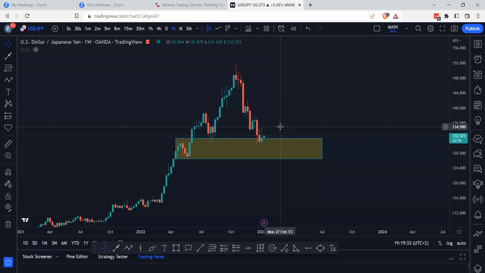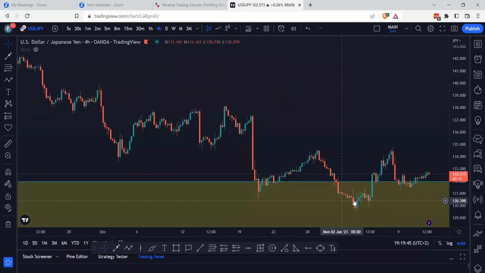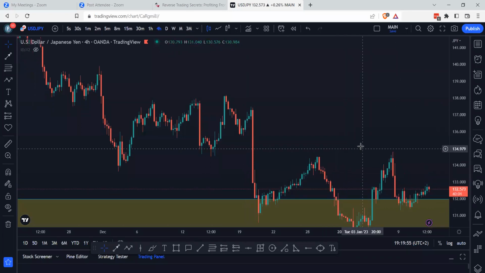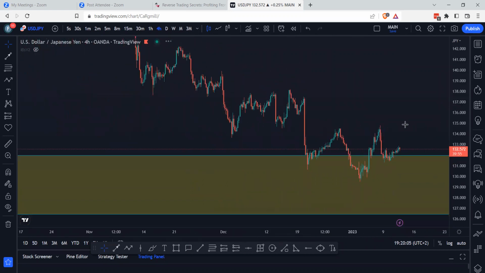we want to go time frames deeper to check out exactly what we can do to take entry. Let's go to the 4-hour chart. We know that price is in a demand zone here, so we can be looking for buy opportunities. Since price is in a demand zone, what do you do in a demand zone? You look for buy setups. Now check out the structure on the 4-hour chart over here.